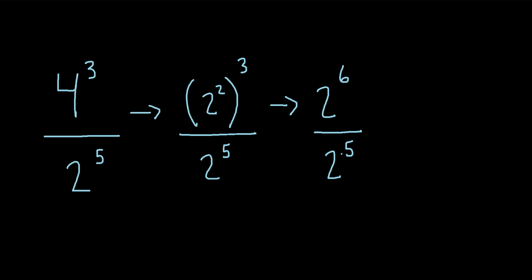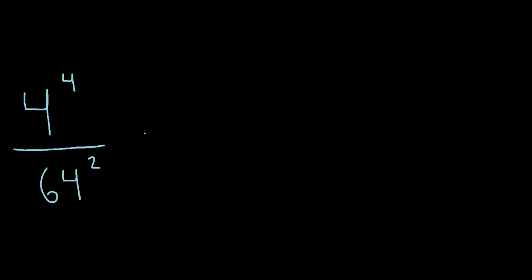So when we have an expression like this and we're dividing values, all we have to do is take the power in the numerator and subtract the power in the denominator. So we can write our final answer as 2 to the 6 minus 5. So 6 minus 5 is 1, so that's just 2 to the 1. And anything to the 1 is just itself, so our final answer is just going to be 2. So 4 to the third divided by 2 to the fifth turns out to be 2. All right, let's try another example.